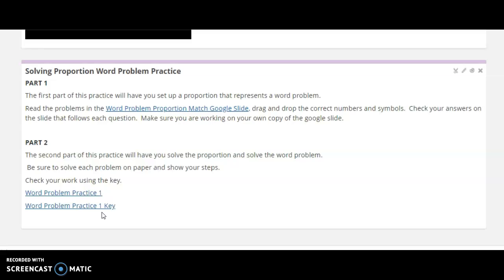Again, it's important to work out a worksheet and then check your work, in that order, so that you're checking to see if you're making mistakes. Simply going straight to the answer key or deciding not to do it at all is really not helping you make sure that you learn the material.